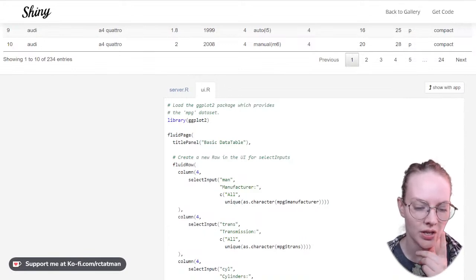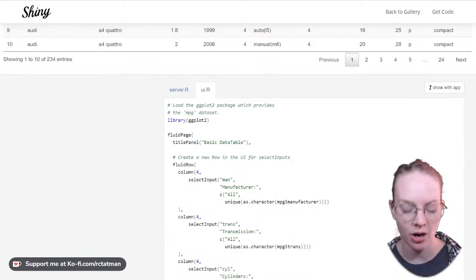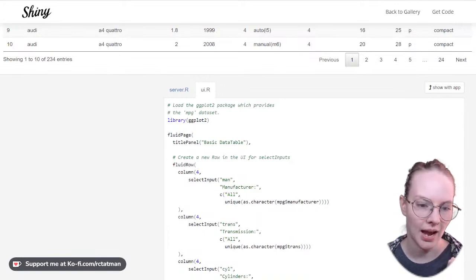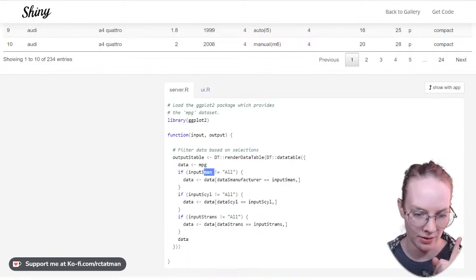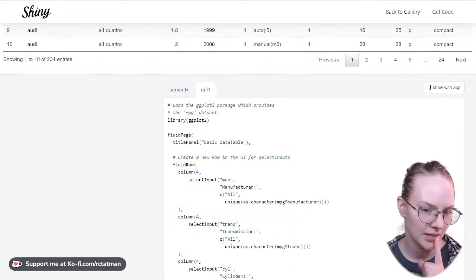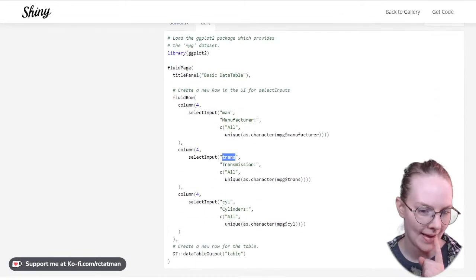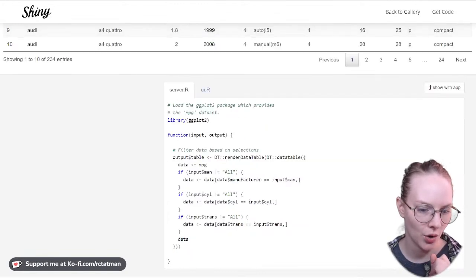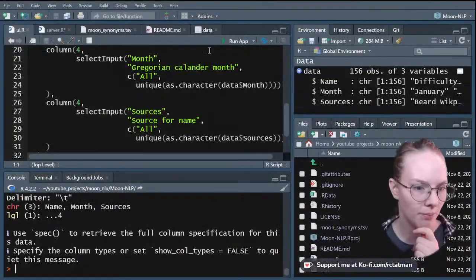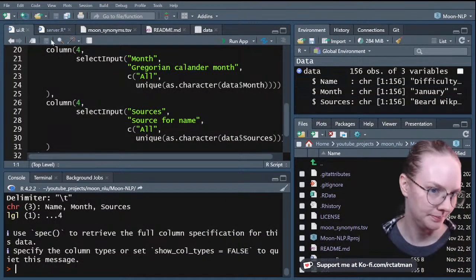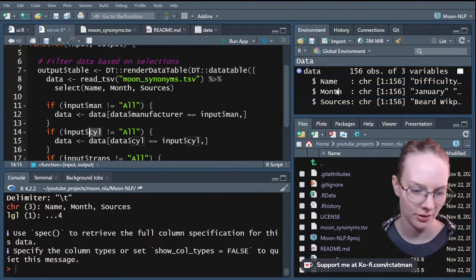I think I'm just going to keep using the names that we were using for the columns in the code, just to keep it the same across, because I'm not entirely sure. I think this we are specifying, right? So this could be any name, but this is referencing that name, right? Because this is where we're getting the input from. Yeah? Okay, so I'm just going to keep using the names of my columns throughout to keep it samey. And also I can look at the reference over here. All right, so input.